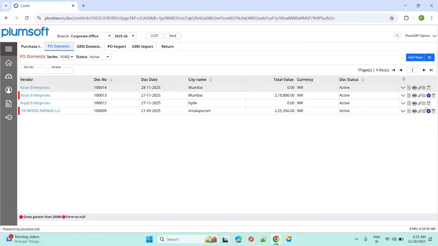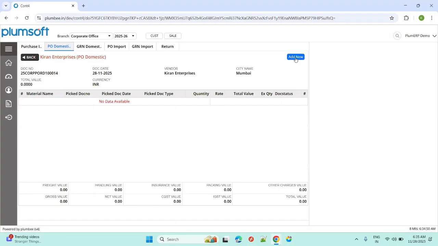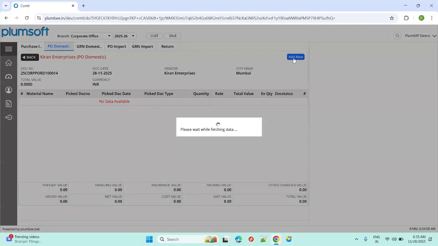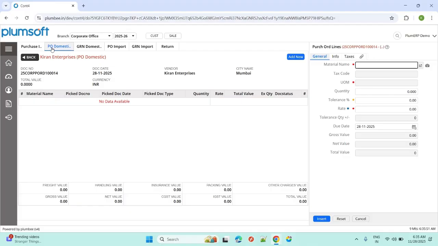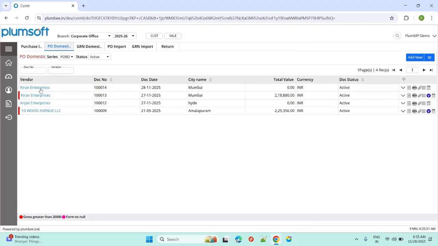I just created a header. Now I'm making a lines entry here. Instead of line entry, if there is no purchase intent, directly I can go and manually enter it. But here, in this case, we already have an indent.